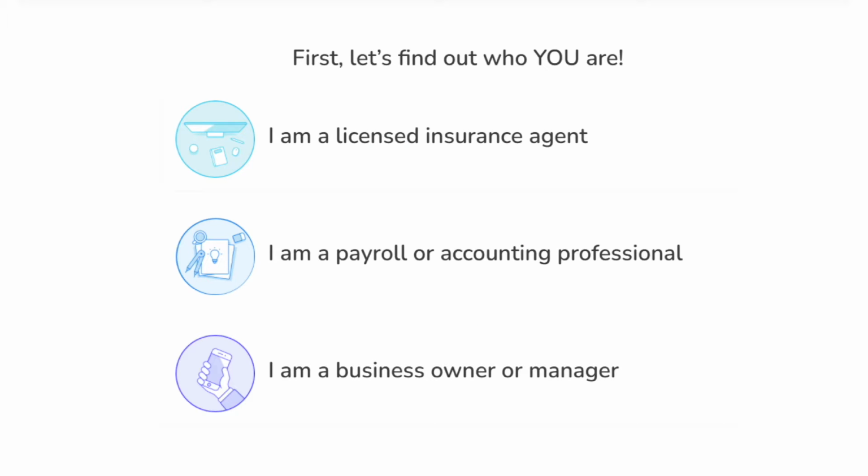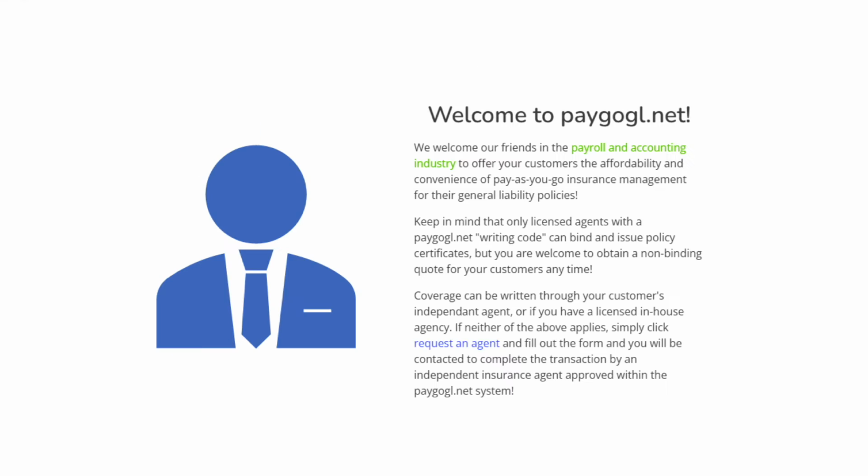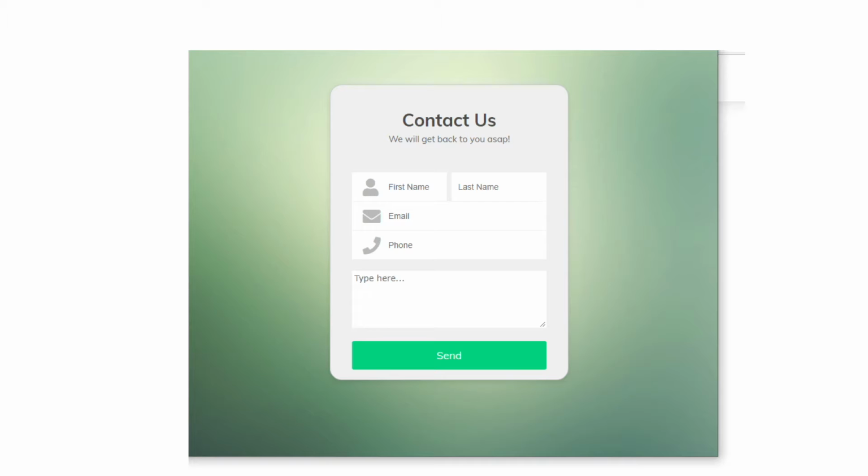IRMA only works through licensed independent agents. However, we also realize that as a payroll vendor or even a business owner, you'd like to kick the tires before waving an agent over. As you can see on the screen, you can click to request an agent if you are not already aligned with one. Or if you would like for us to contact the agent of your choice, you may also click the same line and we'll be in contact. If you are a payroll company reaching out for the first time, please let us contact you first to go over the program and its limitations and possibilities.